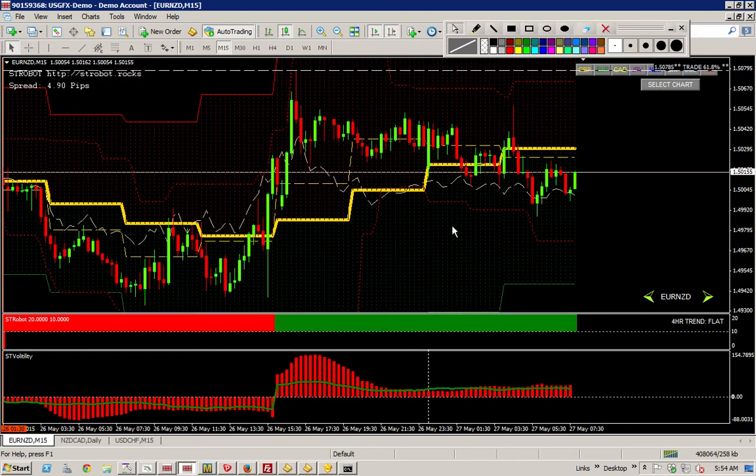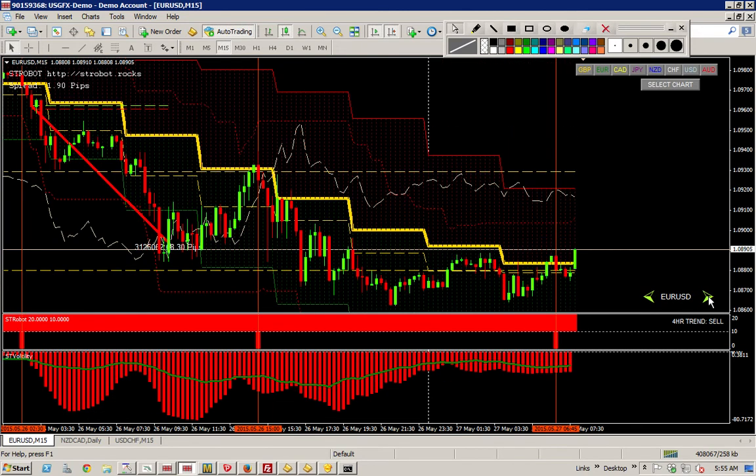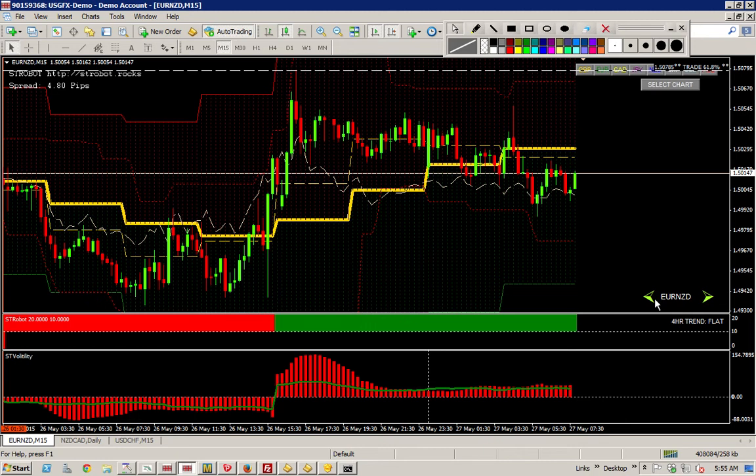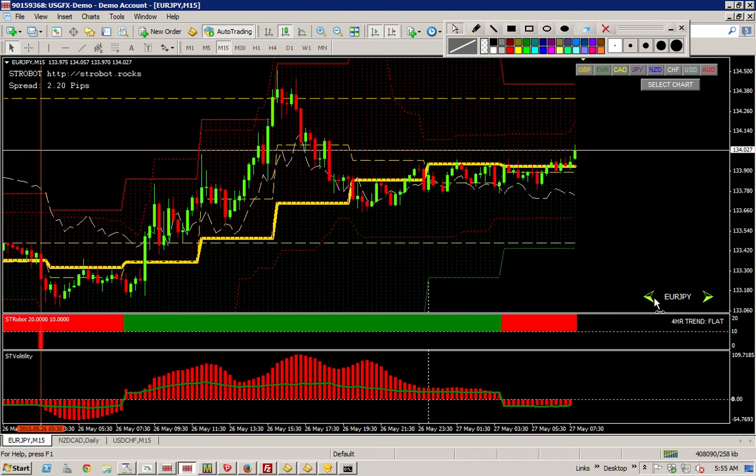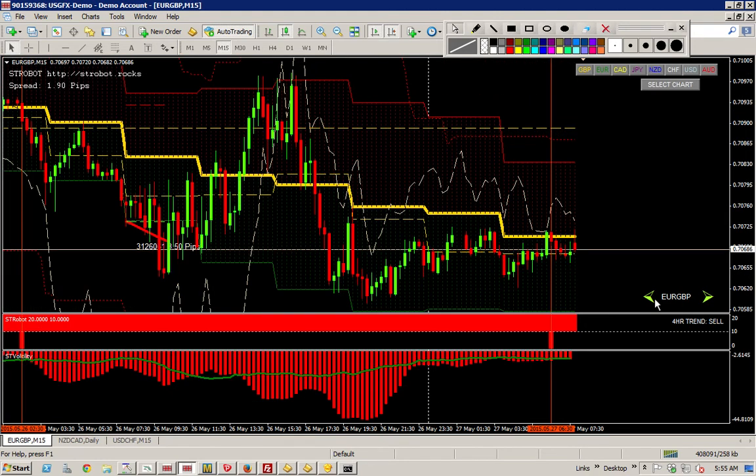This one here's 238 pips, or 30 pips profit. It was a pretty simple trade. You can see how Strobot's got it. It pulled back, but we took the profit of 30 pips out of it. It's fair enough, isn't it? But you can see Strobot's average trade is about 30 to 40 pips profit. Sometimes he can ramp up trades of 200 to 300 pips. I had two 220 pip trades last week. But again, it depends on the movement in the market and what we get set up.